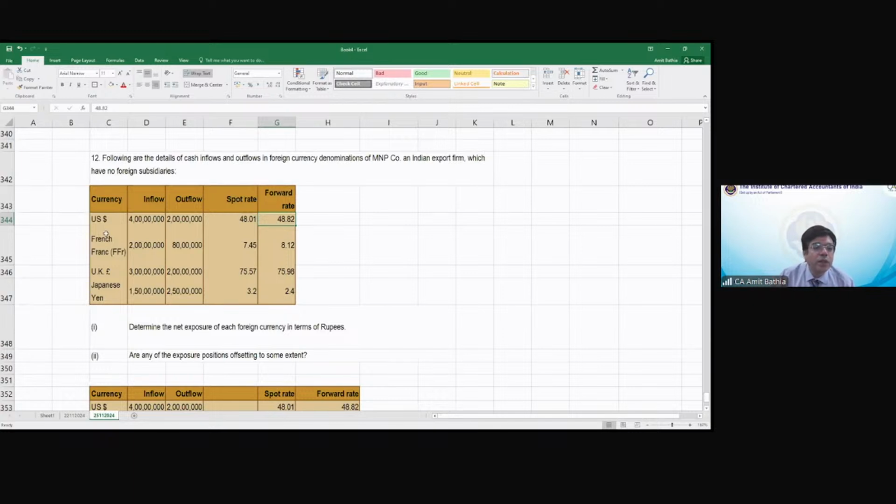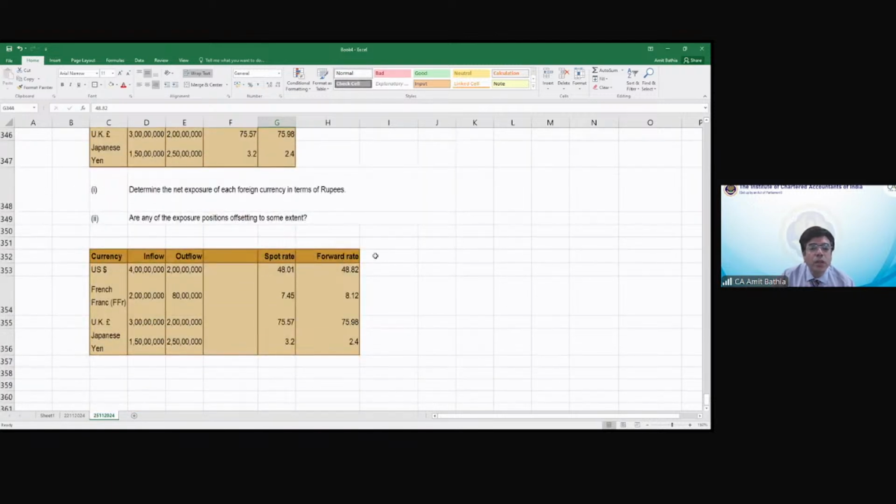Because what is the base currency over here? Base currency is dollars, right? So my base currency appreciates. You are going to receive your payment in dollar terms. So will it be beneficial for you or unbeneficial? It's a benefit for us. Yes. So it will be advantageous for us, right?